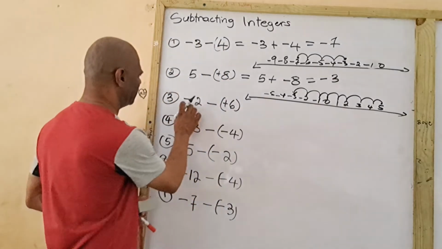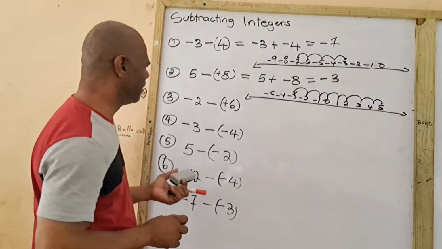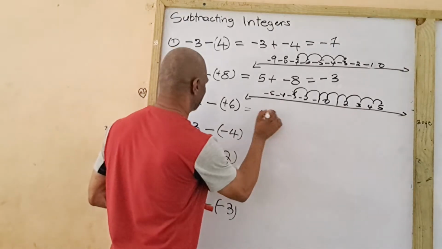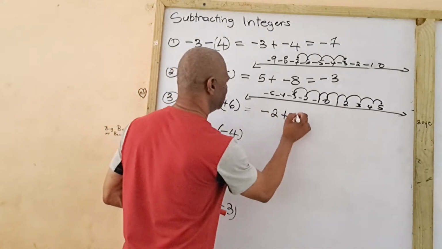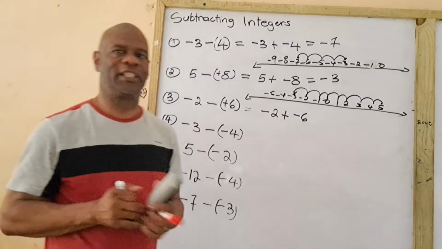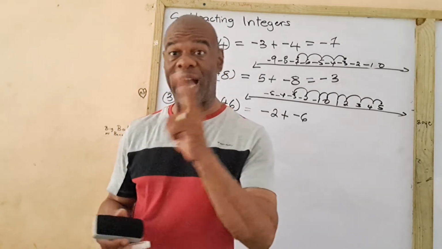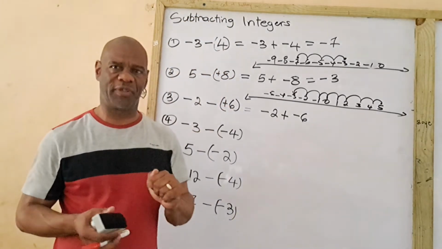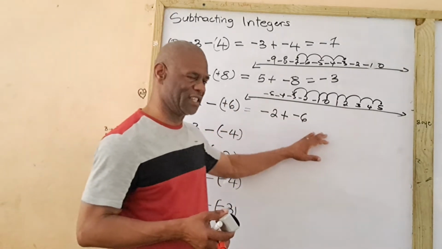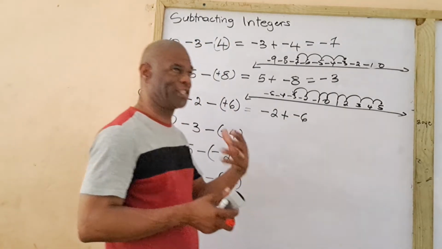Okay? Now let's look at this. We have negative 2 minus positive 6. Again, we are going to rewrite that as negative 2 plus negative 6. Now, remember we said yesterday, when we add two numbers whose signs are the same, we add them and keep the sign that they both have. So we are adding two numbers whose signs are the same, and we keep the sign that they both have. So that's another way to look at it.